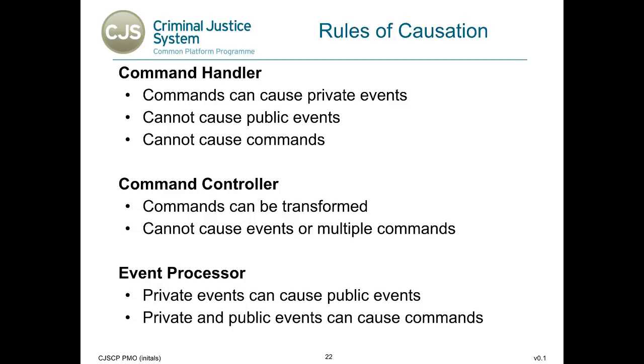But there will be some things that get rejected or can't be processed further down, and that presents us with an architectural challenge, because obviously we can't then return a response back directly to the client. So, for example, if a command fails fine-grained access control, all we can do is pass a command down to the command handler to say that this happened. In terms of the business model, that's a good thing, because it may well be that we actually need to record the fact that somebody tried to access something that they shouldn't have been able to as part of that particular part of the domain model.